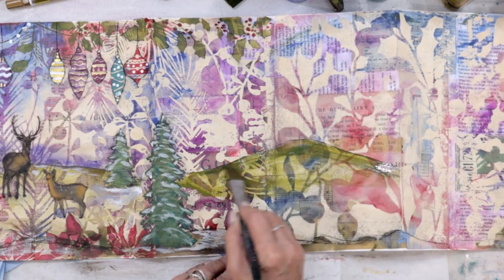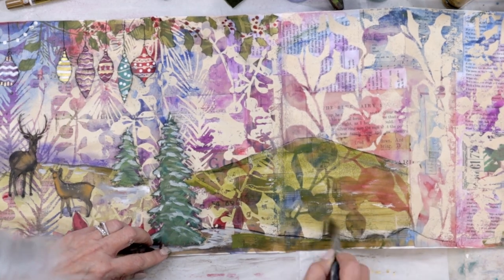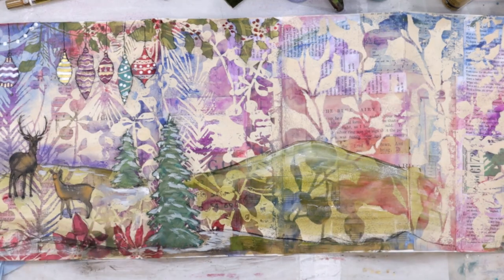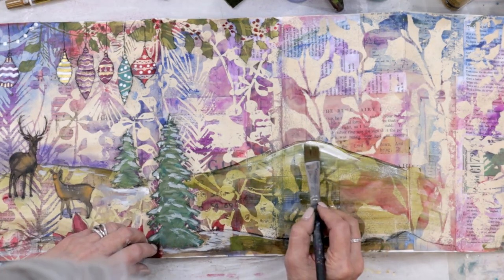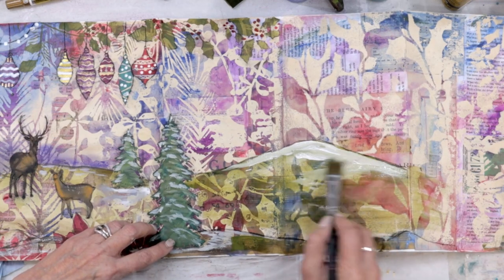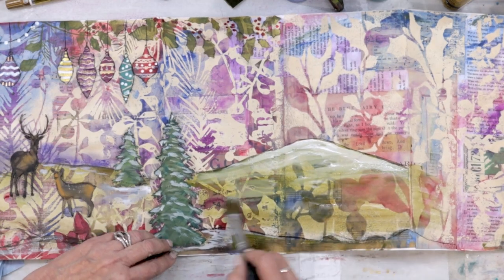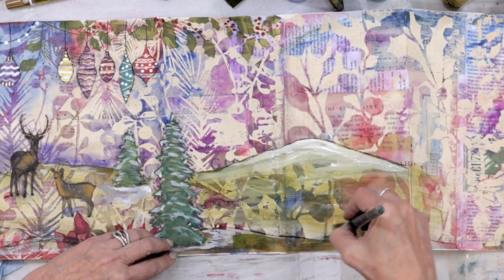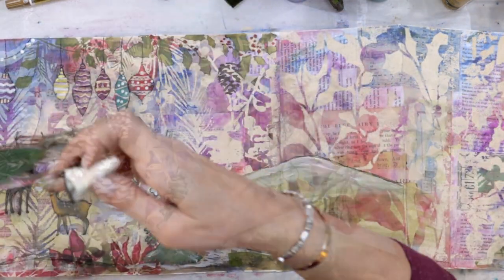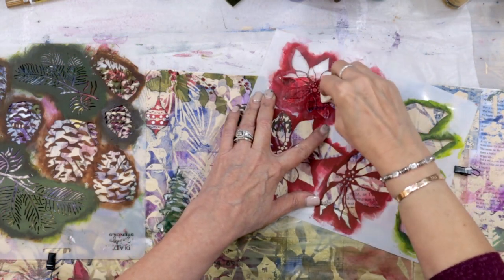So, and I want that to be a nice wash so that I can see our beautiful background. I changed the height of my mountain here, or my hill, just for interest, so it's not all the same. Got my pine cone stencil out here, and I'm creating my wonderful window scene again at the top.